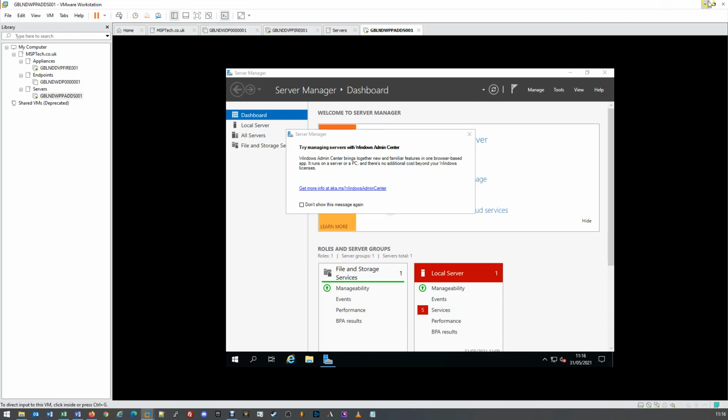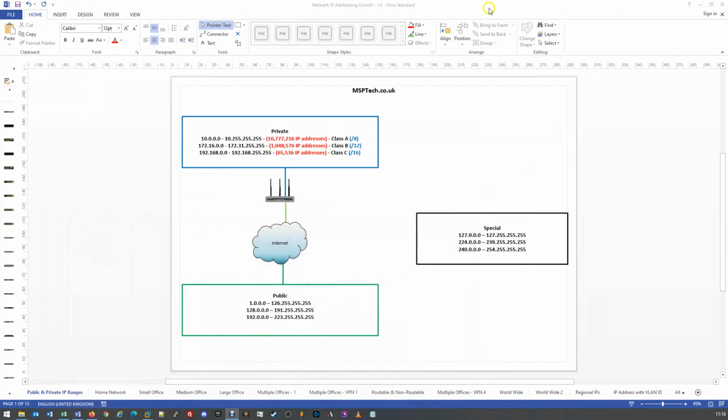To begin with, we need to understand that there are different ranges of networks that we can use. And predominantly this is broken into three main areas. Initially, as we can see on the screen, we have the private network address system, which is what we're going to be focusing on today, which is typically behind the firewall or within the private network. We have the public IP address ranges, which is typically external to the firewall or used for your internet connectivity. And then we also have some special ranges, 127 probably being the most well known, which is a loopback address for these ones just here.